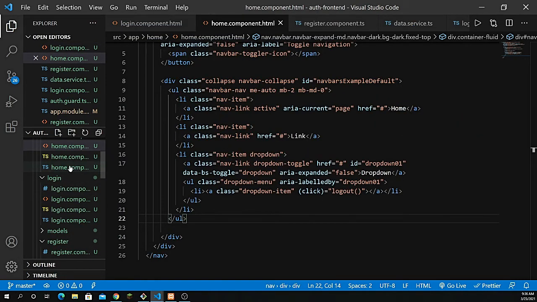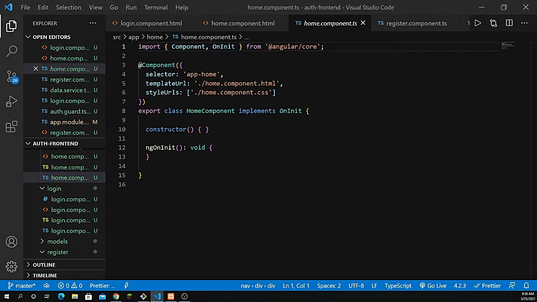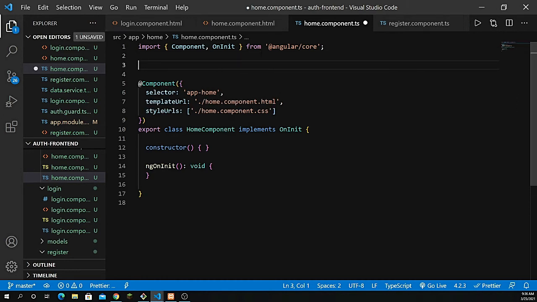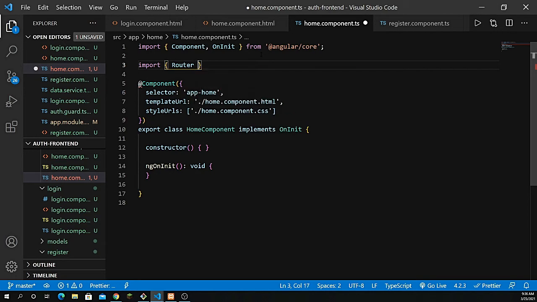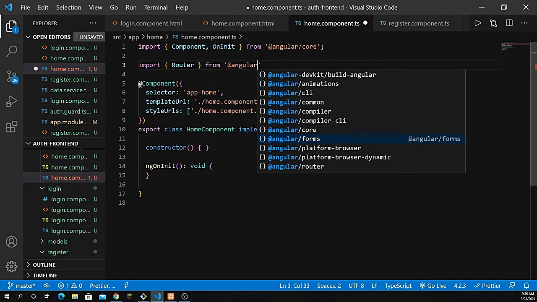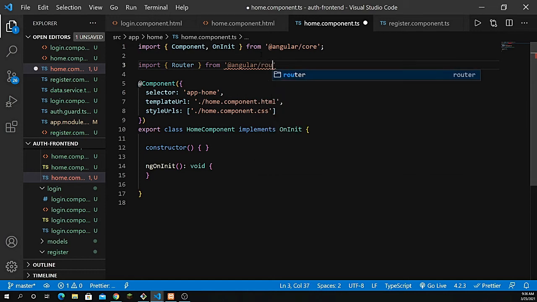So let's access that first. I need to go to my home.component.ts file, and we have to define a few things here. We have to define the router as well, which will route us to the login page once we log out. So let's import the router from Angular router.